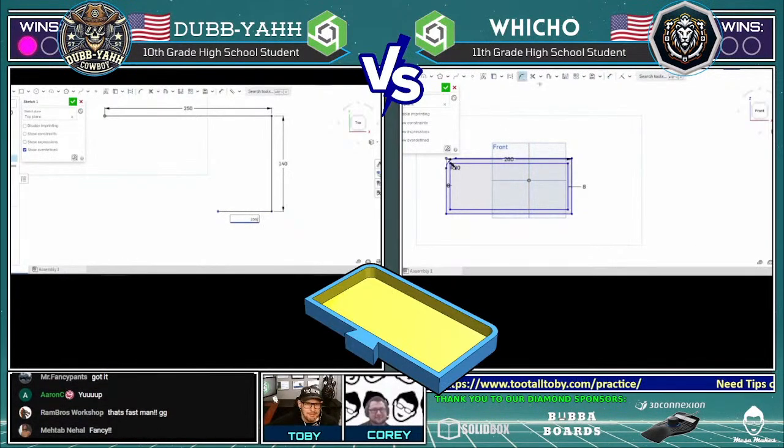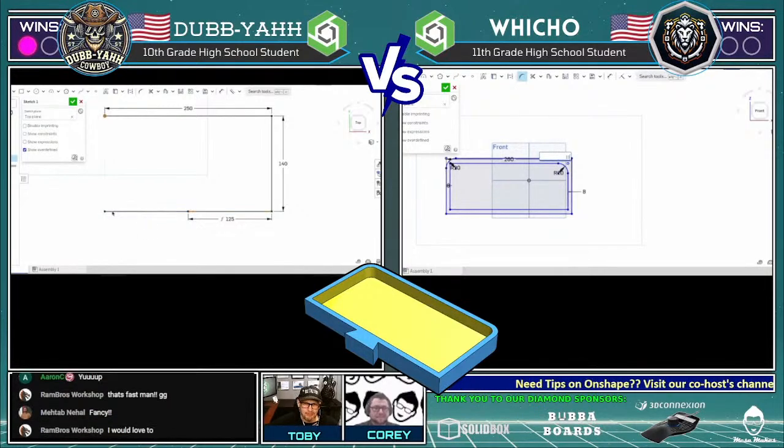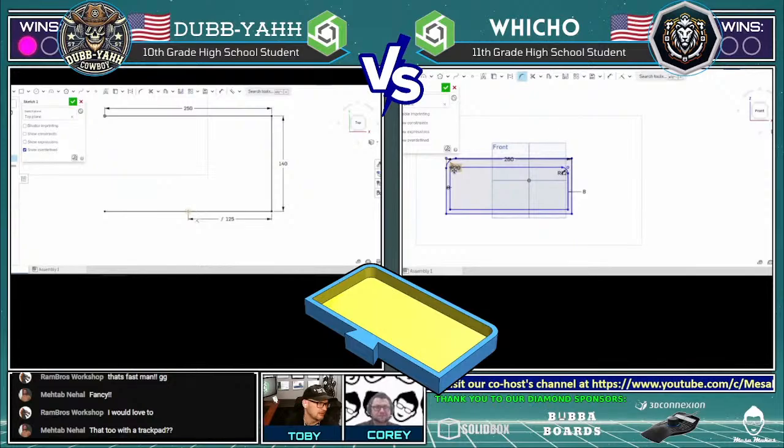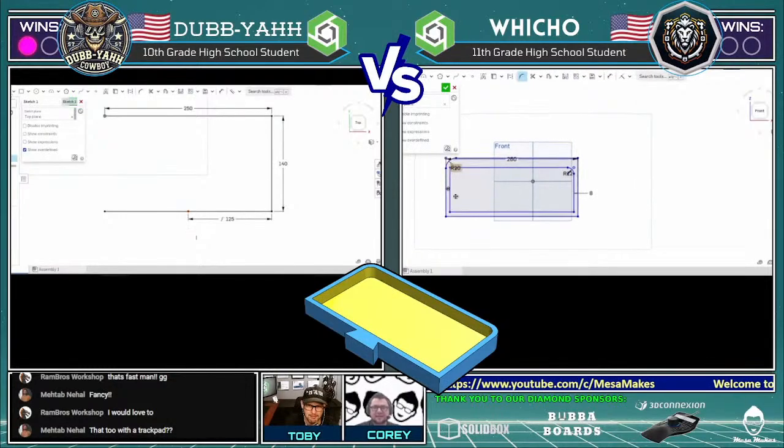Right. So I see W looks like maybe he was thinking kind of the same thing we were thinking. Looks like maybe he's decided to backtrack a little bit on this part, getting rid of that keyway, or that dovetail, excuse me. And it looks like on the right, Wicho has decided to create this thing looking down from the top and including that 8mm wall thickness in that view looking down from the top. So we'll see how that plays out for him.